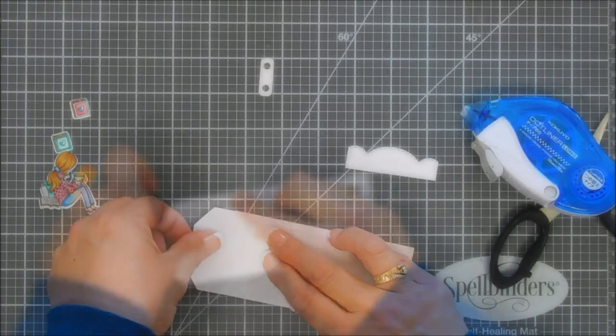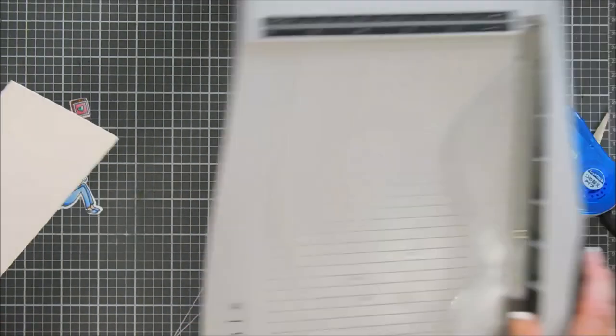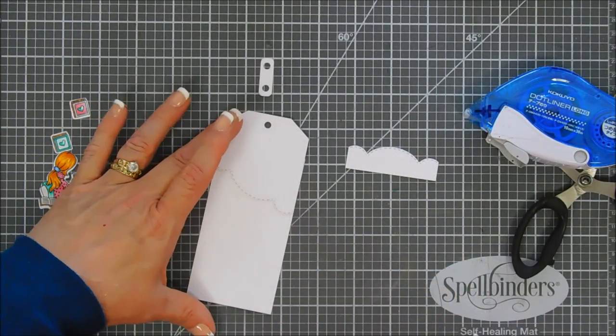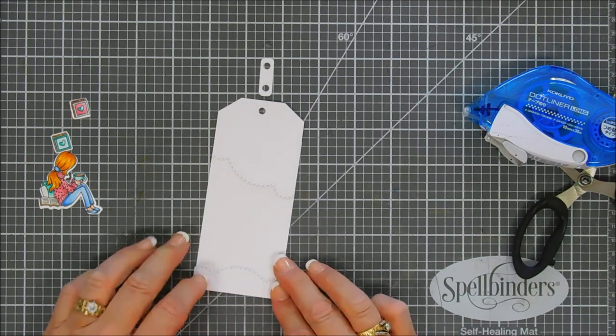So I'm going to lightly tack it down. Once it's tacked down, I'll bring in the paper trimmer, and I'm trimming it down to fit an A2 size card front. So it's 5.5 inches tall. I think this is going to be a cute little bookmark. If you want to make it thinner, I think you could get away with that too.